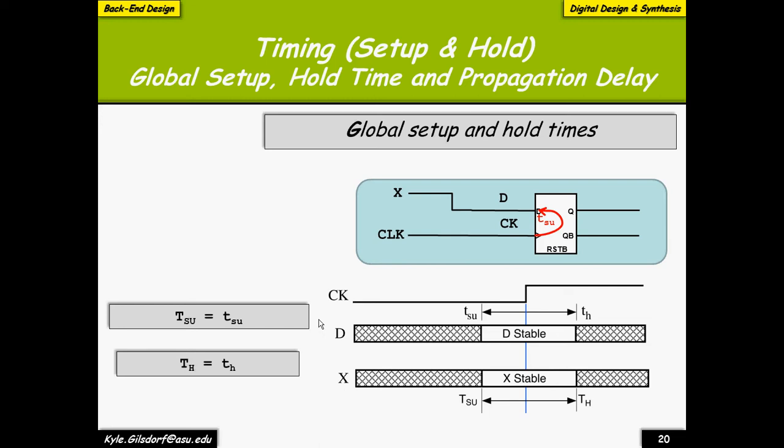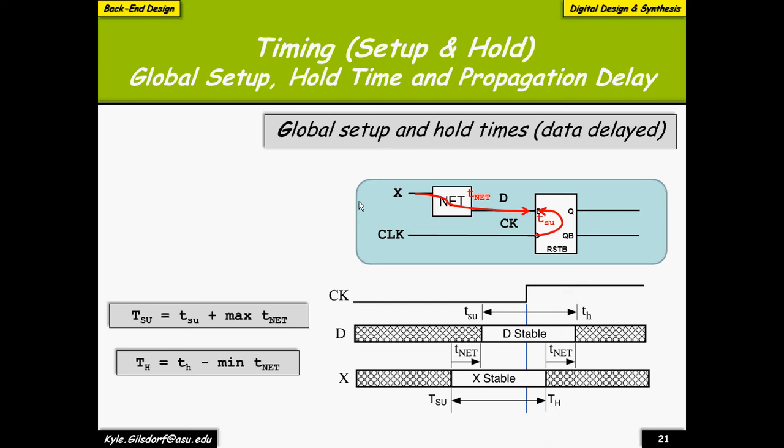So, let's take these delays we've talked about, and let's look at the setup and hold timing. What you see here is there's some intrinsic setup and probably some intrinsic hold. Our data arrives, it must be stable before the clock period, and it must be held stable after. Now, what happens if we insert data delay into this design? What we see here is that it shifts our D input over. And so what happens is we still need to meet the same setup and hold times. But what we find here is that X actually ends up being our output. Our output actually ends up the same, but our input X is shifted. So, what happens is we see D get shifted even further. So, the question is, even with this shift, do we still need setup and hold?